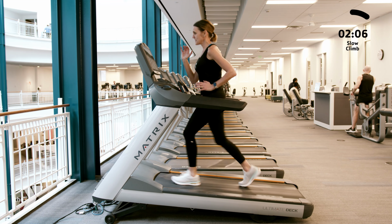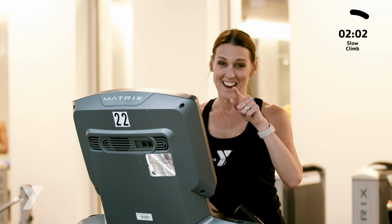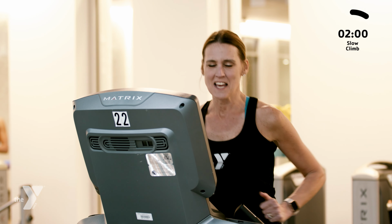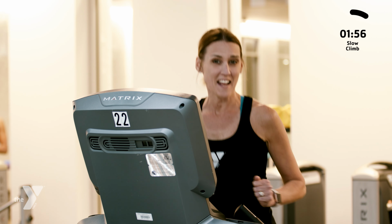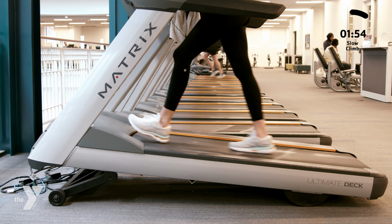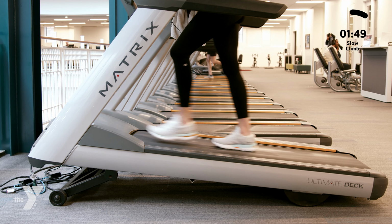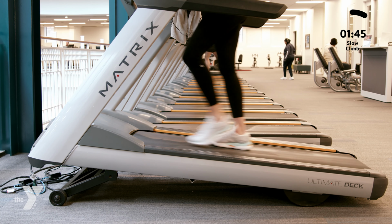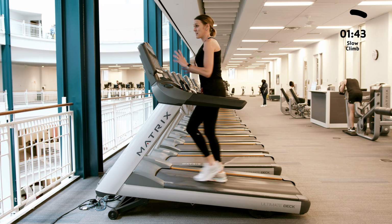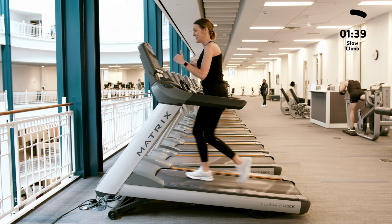Does anybody want to try 10? Do we want to take it all the way to a 10 incline? All right, this is for you, my 10 people out there. In 3, 2, we are not going to 9.5, we're going to 10. Let's see how it feels. Woo! All right. Looking good. Now my monitor says we've done a mile. Okay, it may not seem like much, but we climbed.